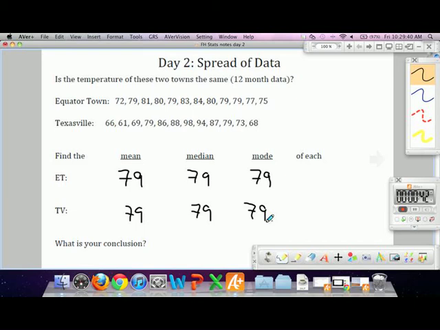Are they? No. Not even close. They are not the same. They're very different from each other. We can look at the raw data and it says that, yeah, it's got to be different. It's not even close. But unfortunately, central tendency isn't good enough to tell us anything about that. If you didn't have the actual data, you'd only have these measures, and you'd say, yeah, it's got to be the same, because the mean, median, and mode are all the same. But they're not. Central tendency was not good enough.